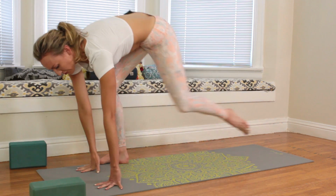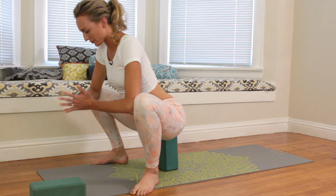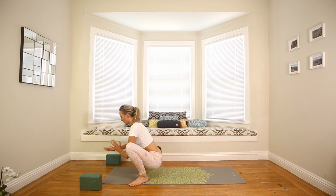Step forward into your squat pose. So you can stay up high, sit on a block, or you can come down low. We're just here for a moment. Just breathe in. Breathe out. Good. Breathe in.